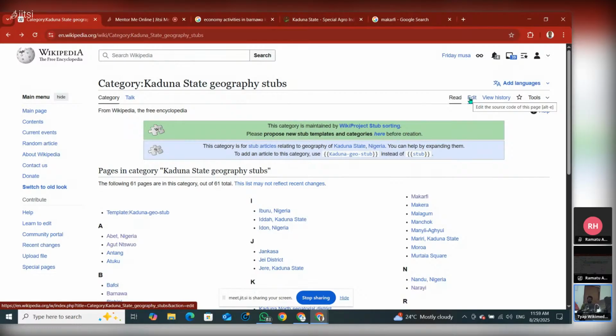So basically, it's a different thing for you to pick an article that you want to work on, and another thing for you to do article research. Remember, Wikipedia is not like our normal social media. It's a place where people go to get information. People believe all the information on Wikipedia is accurate. So for you to be a Wikipedia or Wikimedia editor, you must do your due diligence very well on every article. Each article you are working on, do article research.